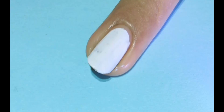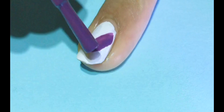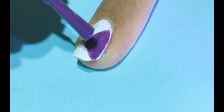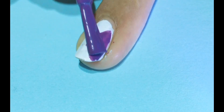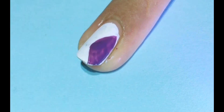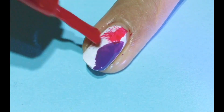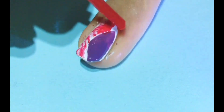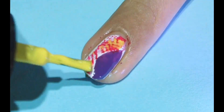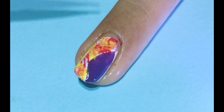This is the fifth design. Here I am using white color as a base coat, and I am creating a kind of triangle from the corner of the nail using purple color. I am using the normal nail brush here. Now I am using dry brush and creating strokes as we created for the other designs. I am using yellow color along with it. Yellow and red look very beautiful on a white color background, but you can use any colors of your own choice.